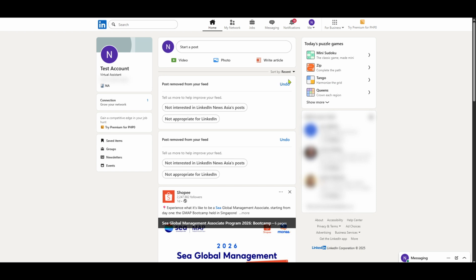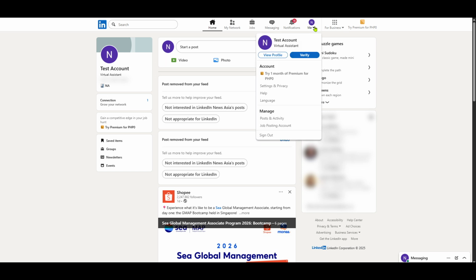So next, click on your profile icon. Typically, this can be found at the top of the page. It might be a picture of you if you've uploaded one, or just a generic silhouette if you haven't added a photo yet. Hover over it, and a drop-down menu should appear. In this menu, you'll want to click on Settings and Privacy. Don't worry if this sounds a bit administrative. This is the gateway you need for managing your LinkedIn data and preferences securely.